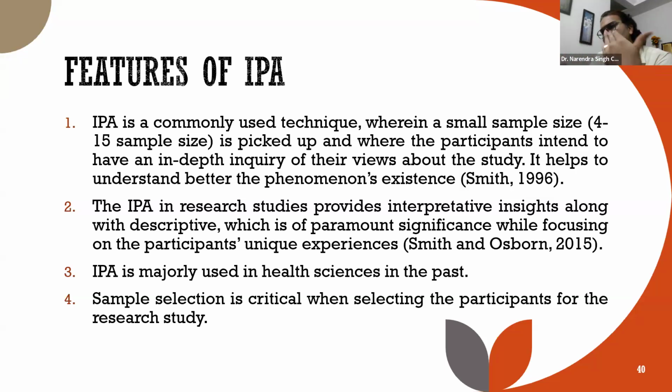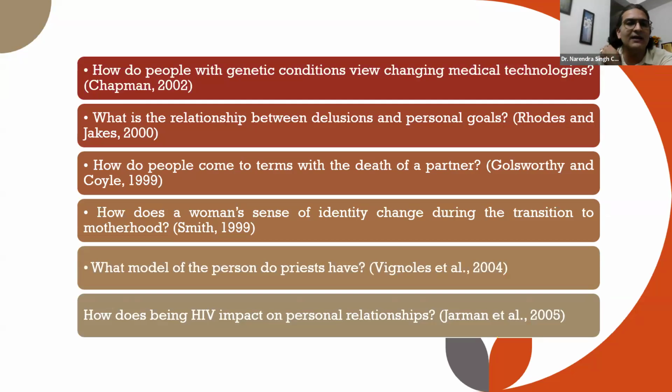And I think apart from that, after my studies, many other known researchers have used IPA, you can say, in academic or higher education, and in other areas also. So sample selection becomes very, very critical for the study. So this is generally the kind of questions that can come.